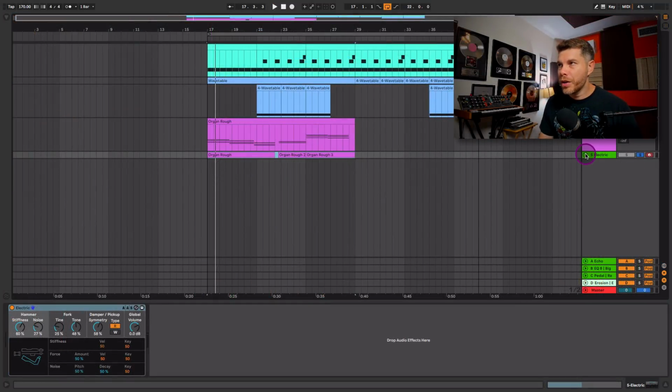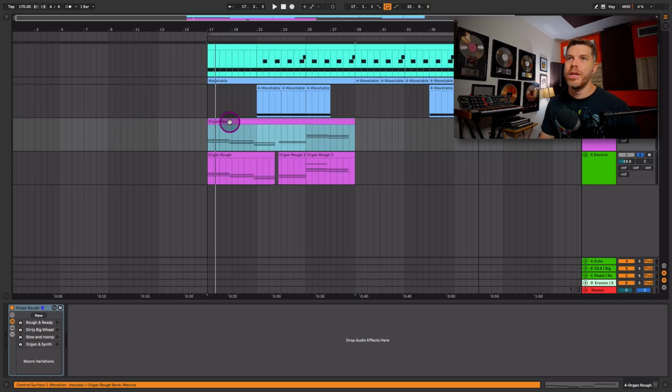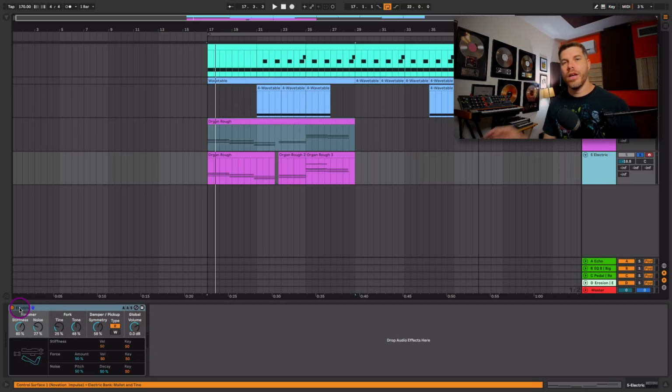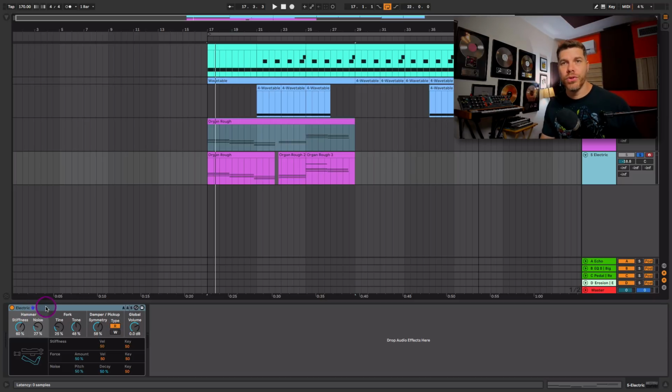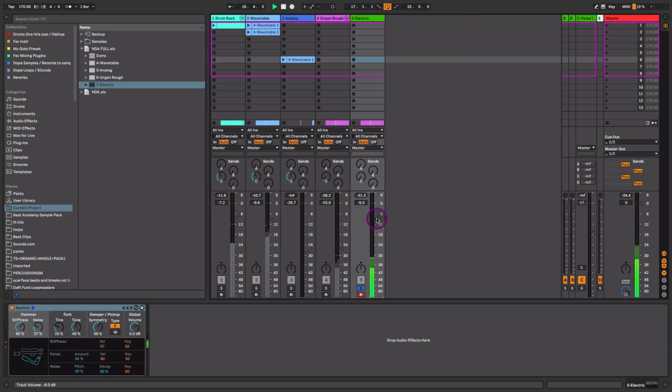And then with the organ, I'm going to copy the same exact MIDI and drag that over to another MIDI track with an electric piano loaded. So I'm using the electric instrument that comes with Ableton Live. And this is just an electric piano. Now, what I'm trying to do here is layer this with the organ, but I want to create a more spacious sound and maybe create some of the high-end sparkle.